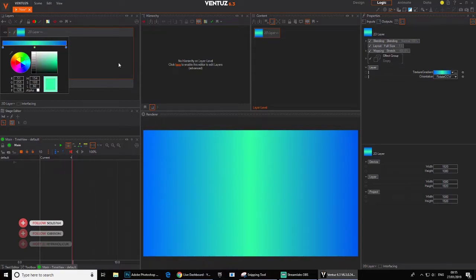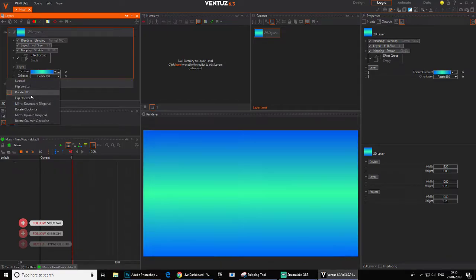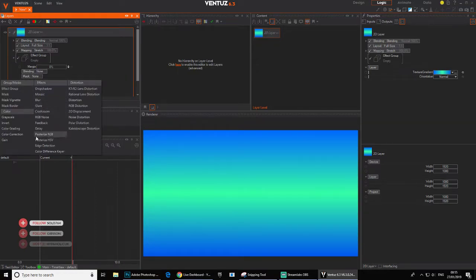The radial gradient doesn't really say normal. What about if I add an effect on top? I'm just trying something. Because I know I can do it in Photoshop, it's no problem.